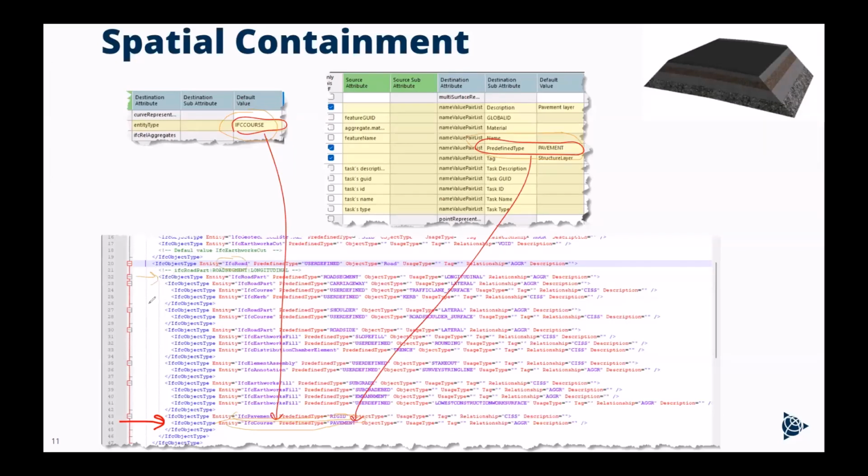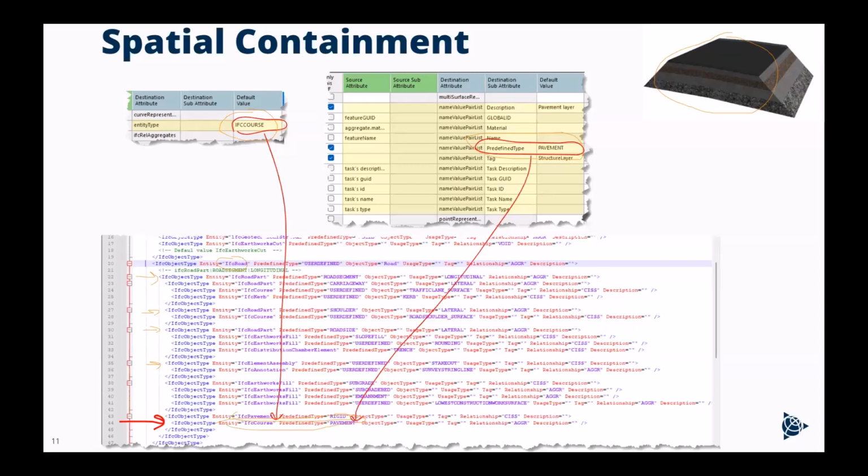You can check how it looks, and I'm going to show you now how it's structured. This is a very basic rule. For all physical objects that we convert, we need only two pieces of information, about entity and about the predefined type attribute. Based on this data, we can then connect our object to the space in the spatial breakdown structure.